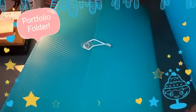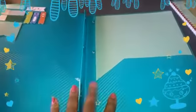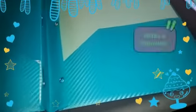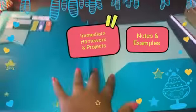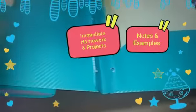This is for any archive stuff that you want to keep later. This is for current homework and current projects. Now, the binders, I usually have a binder too, and the binder I keep notes in. That is specifically what that's for. If I'm working on something, that's what this is for. So it's kind of like keeping it all separated.